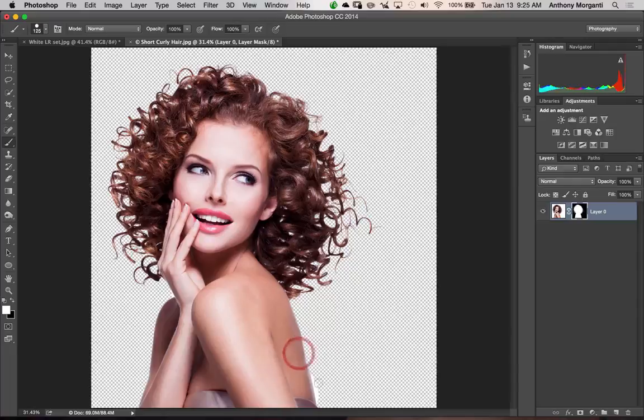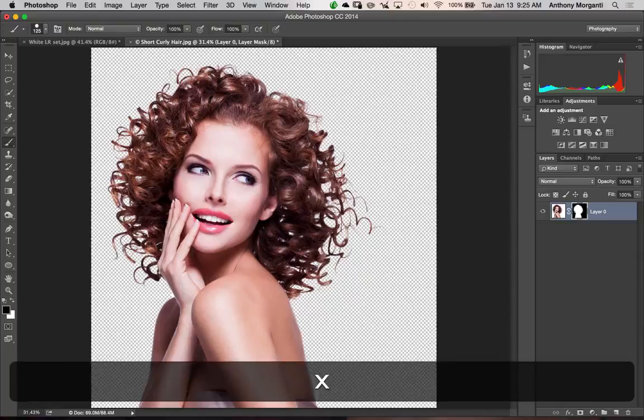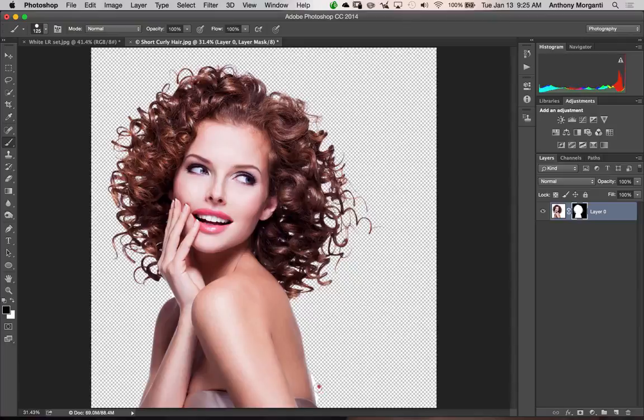Okay, now, see how I went over here? So I really have some of the background, the white background selected. Well, all I have to do to unselect that is paint in black. So I'm going to switch my color swatches so black is the foreground color by hitting the X key. And then I'm going to go down here and I'm just going to paint in black. That's kind of a lousy job, but we're going to switch back to white. Just do the best you can. And as I said, take your time. For the sake of this video, I'm going as quick as possible.